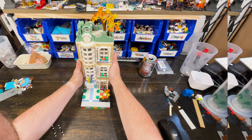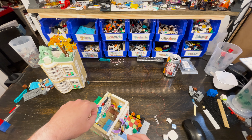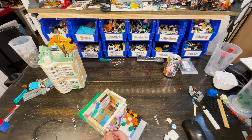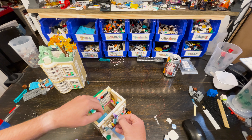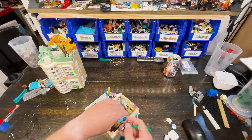First we start by pulling the whole thing apart and adding little bits of detail around the front. You'll see me go off screen a lot to grab parts. I'm adding parts to hold the LEDs in place — I grabbed a cone to stick them on top of so they'd stick up a little. I like to encapsulate the LEDs if possible, whether in a clear one-by-one round plate or inside a one-by-one round brick. I added bricks to put lamps next to the doorway rather than underneath the overhang — I thought two lights next to the door was a better look. I used tiles around the top to pinch everything in.